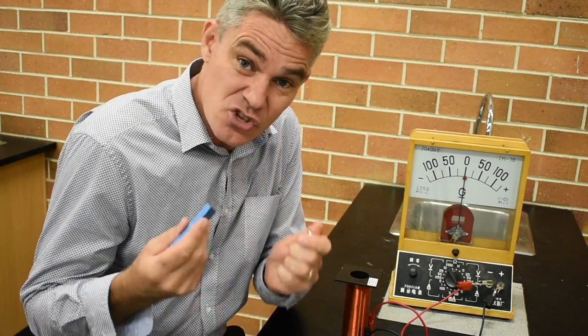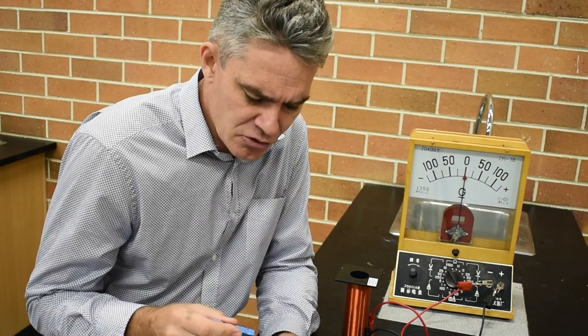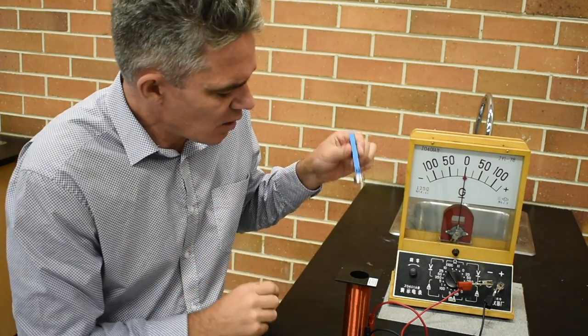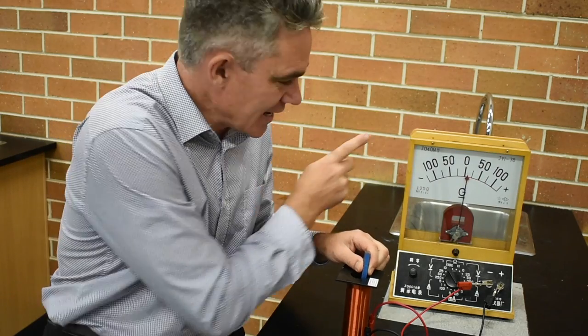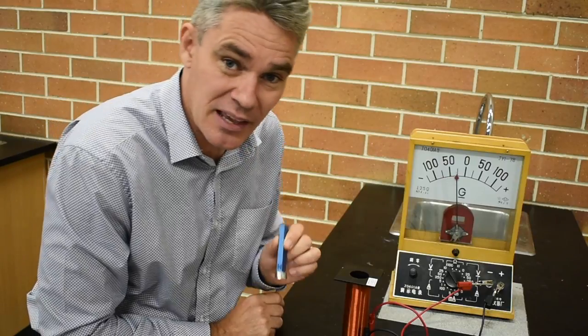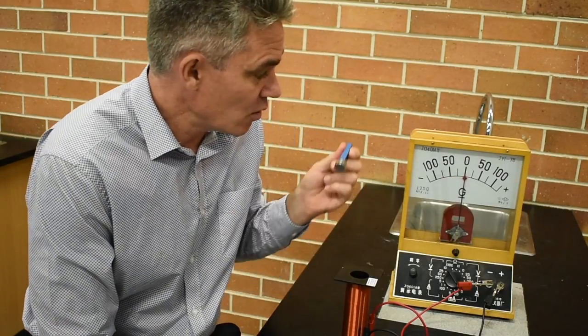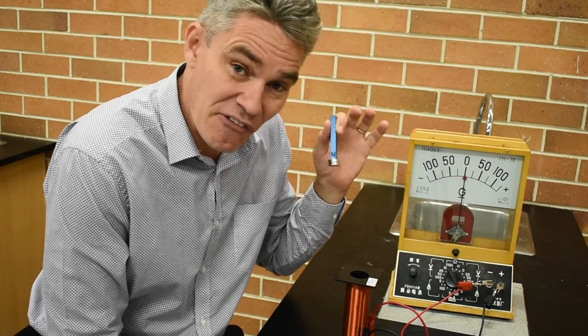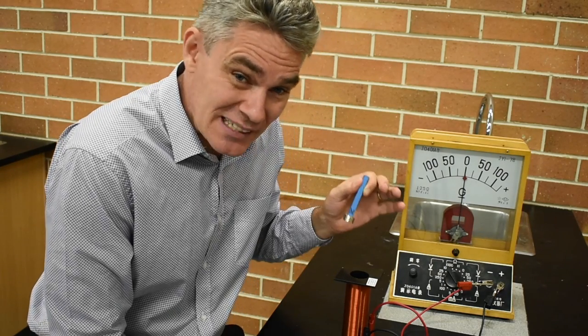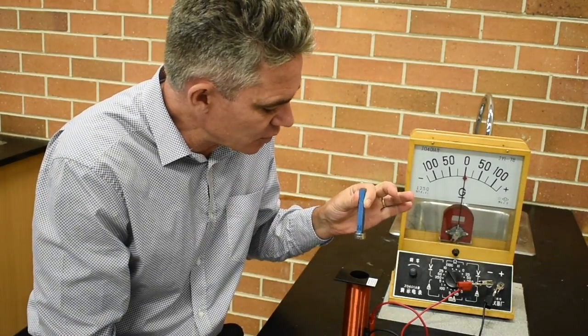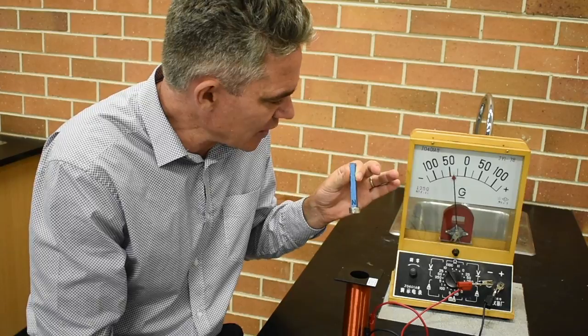Now, what about if there's a stronger magnetic field? So I'm going to add to it some super magnets. I'll put it in at the same speed. Whoa! Can you see how much further the meter went? So I've produced a much bigger current because I've got a much stronger magnetic field. Also, Faraday said that if the flux changes more rapidly, you'll get a bigger voltage induced.